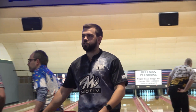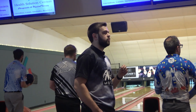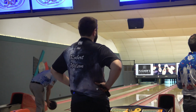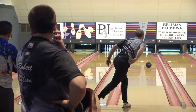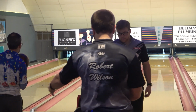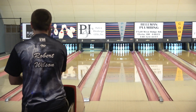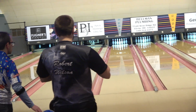It just hooks so early on that lane. I'm actually surprised at how early that hooked, but it didn't go through the nose. I thought that was gonna overhook down lane and it just didn't. This side of the house hooks about 1 million more than the other side. Specifically, lane 4 hooks 5 more boards than over here. So I'm gonna take where we stood with this ball at first, keep our mark the exact same, move 2 more to the left.